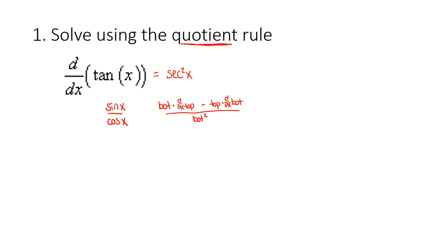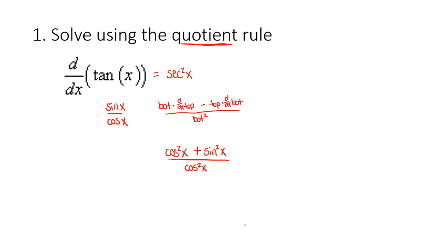Okay, so the bottom goes right here. Derivative of the top, well, the derivative of sine is cosine. So that means you multiply two cosines together, you have cosine squared x. Then you have the top, which is sine, but the derivative of cosine is negative sine. So this makes this negative into a plus, because now we have sine squared x. And then the bottom, cosine squared is cosine squared x.